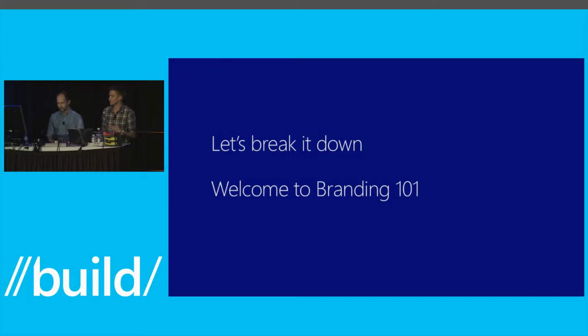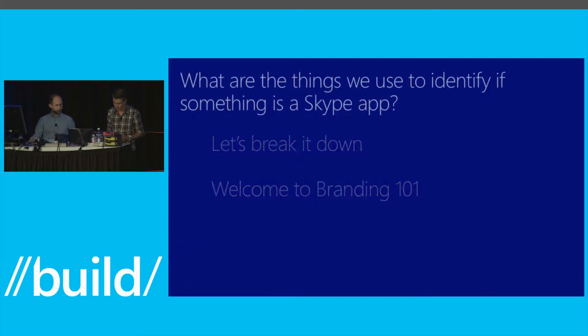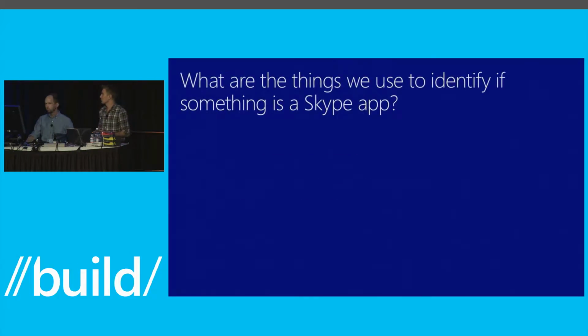Great, thanks, Dave. So Dave's talked about how Skype represents itself on the various properties, but we want to break that down. So let's break that down, and welcome to Branding 101. Branding 101 is what we're going to use throughout this talk to break down the branding into its various elements. So what are the things that we use to identify something as a Skype app?